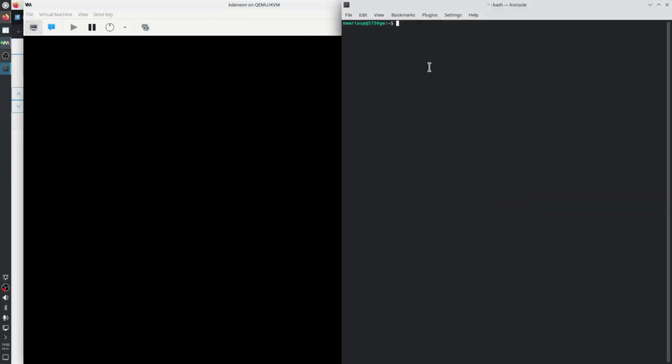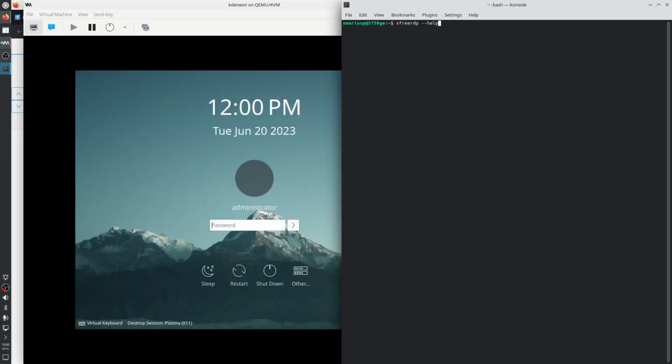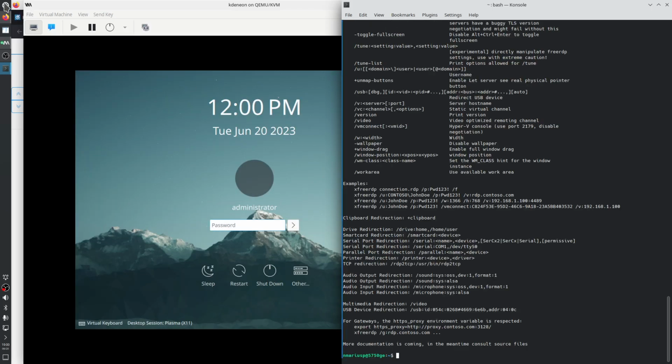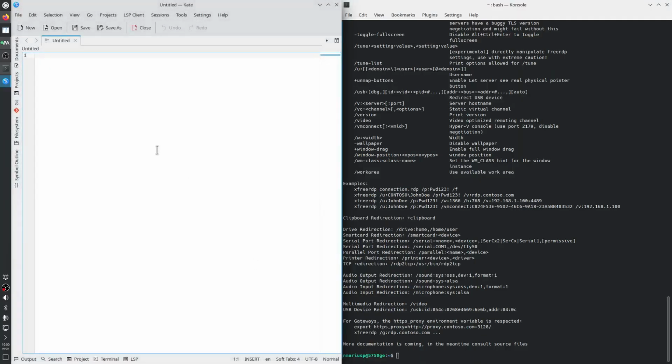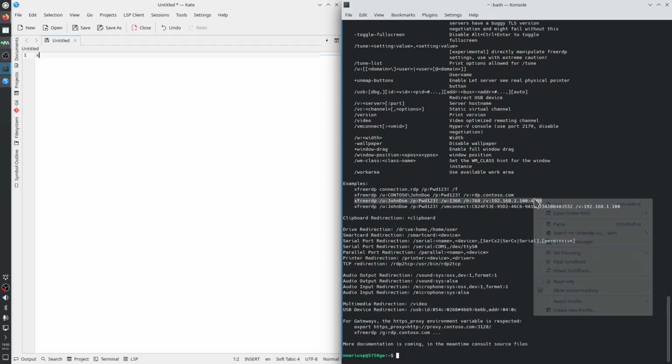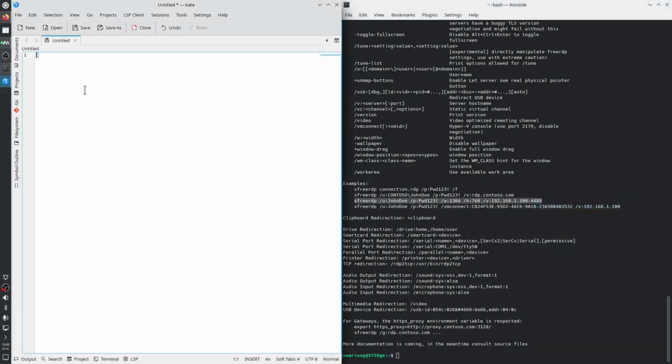So the client for the RDP protocol that I'm going to use is xfreerdp. Let's look at the help file. Let's open a kit. So x, whatever. Let's copy a command line, this guy. Control V, xfreerdp, u is the username, so administrator.